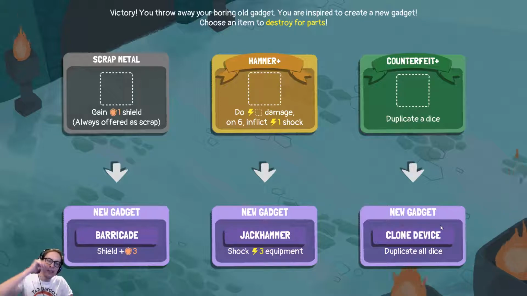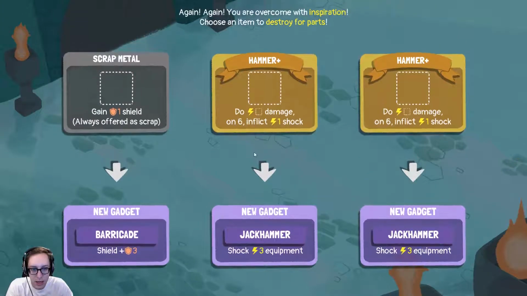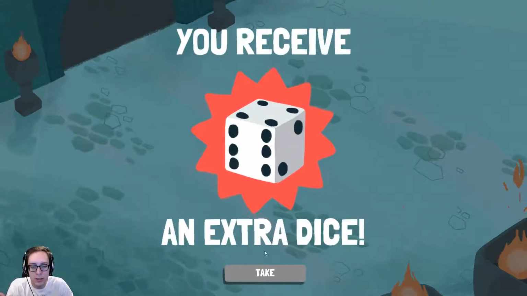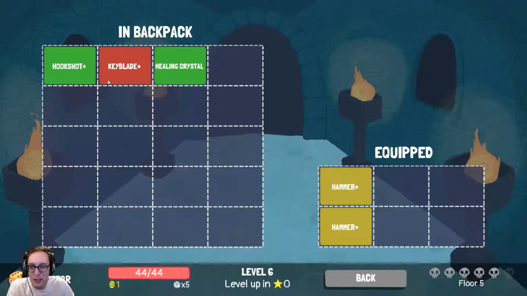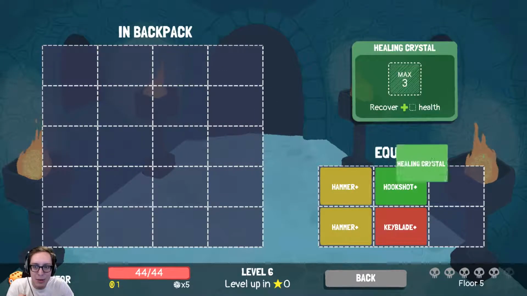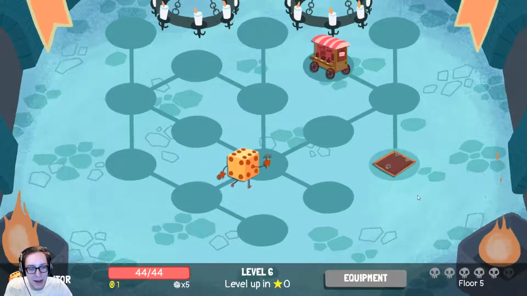So counterfeit, duplicate a die. We will duplicate all dice so we don't have to use counterfeit. Yes. And we'll get 3 armor a turn. Seems fantastic. We have way too many dice. I'm telling you right now. Hookshot, keyblade, healing crystal. Yeah, we have way too many dice. It's fine. Let's see who we fight.